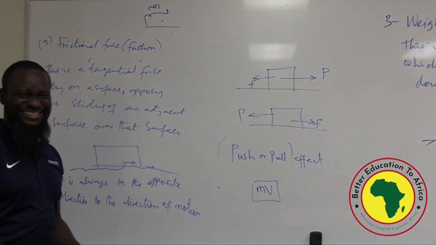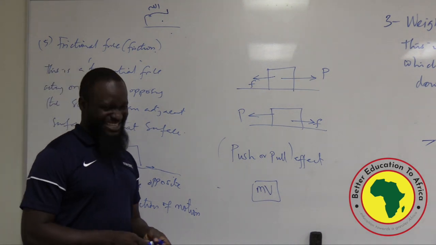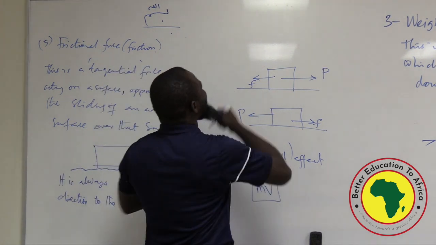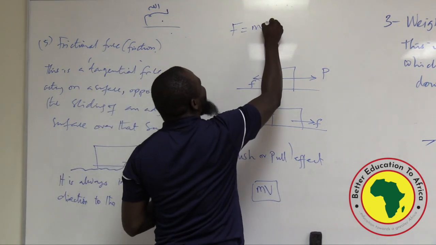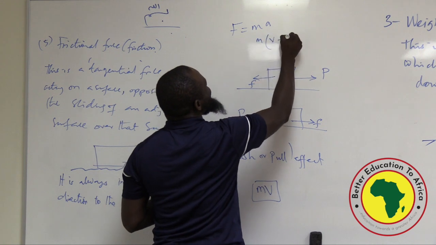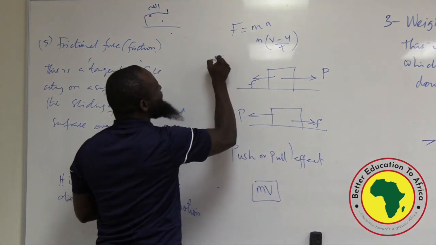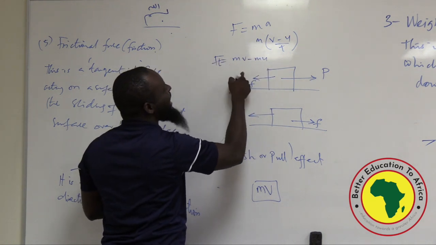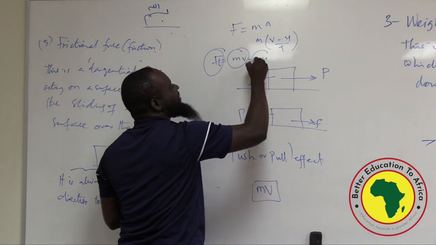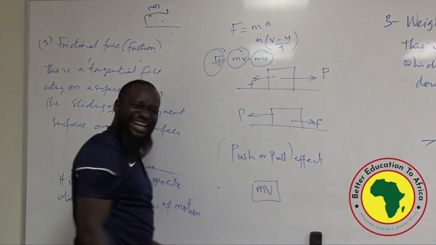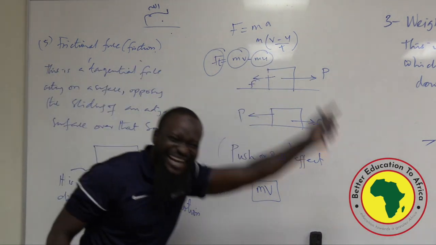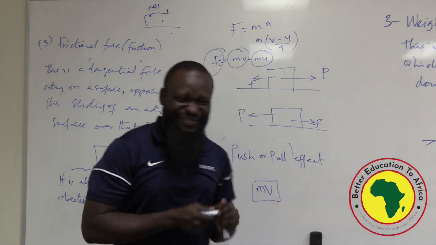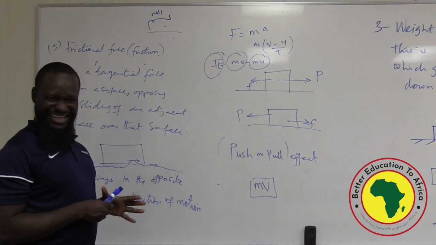Yes, it's another topic, but it's related. Because when you say F equals ma, a is (v minus u) over t. So F equals (mv minus mu) over t. Force times time is what we call impulse. mv minus mu is your change in momentum. We are going to come there. They are all related. You'll see the beauty when we come there.